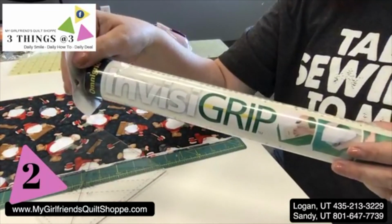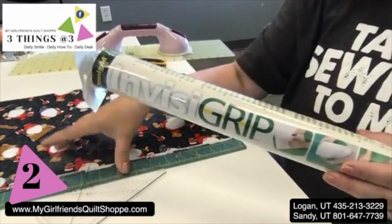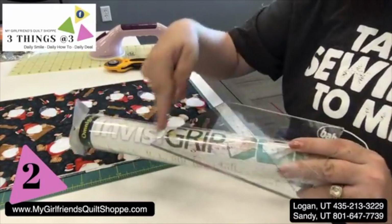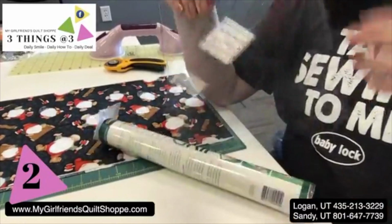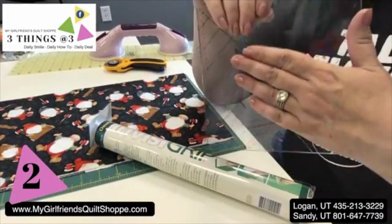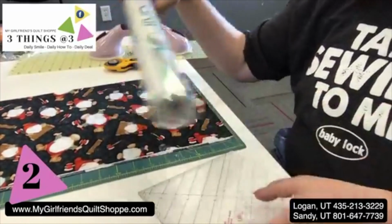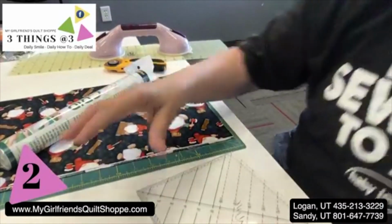So a lot of people actually really would prefer this, because now all I have to do is place this on top of the Invisigrip, cut according to the size of my ruler, and now you have a firm, consistent pressure across the entire ruler. This is also invisible, so you still see your numbers and everything really clear.